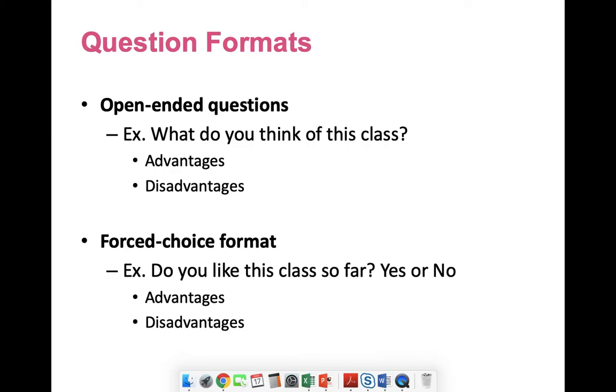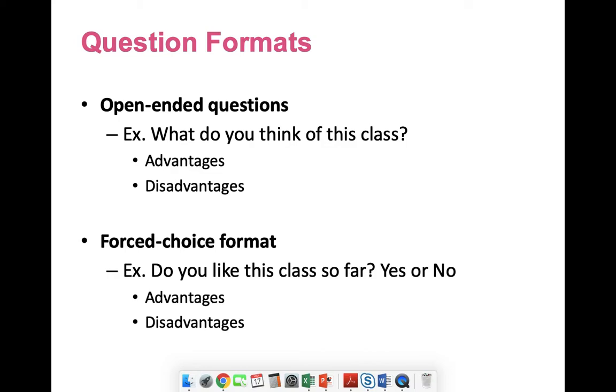The major disadvantage, however, is that analyzing open-ended questions can be very difficult. It takes time to be able to process, encode, and categorize all the different responses that you get from respondents. And so this can be very difficult and time consuming. And for this reason, open-ended questions are also difficult to assess for reliability. Recall that reliability refers to consistency in responding, and so you can think of reliability as being test-retest or consistency between answers. So it's difficult to assess reliability as well.